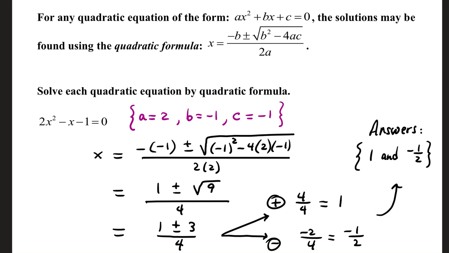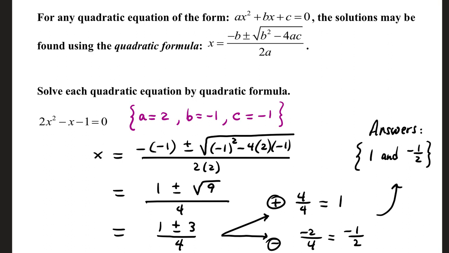For any quadratic equation of the form ax squared plus bx plus c, the solutions may be found using the quadratic formula. Now, you will have to have a value for a, just because you have to have a squared term to make it a quadratic. B and/or c could be 0. Line all your terms up on one side of the equation and identify your a, b, and c.